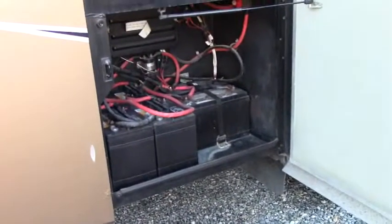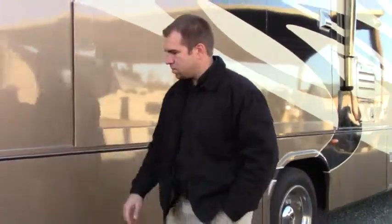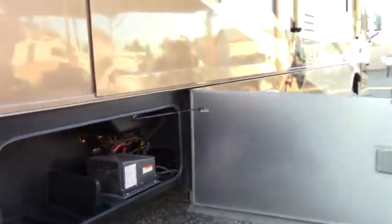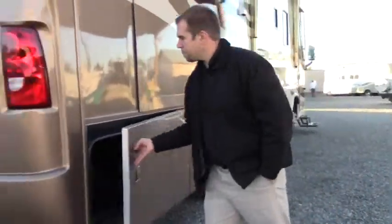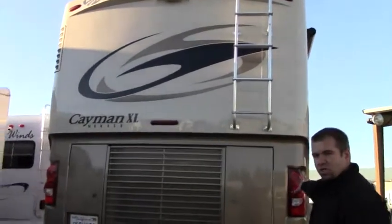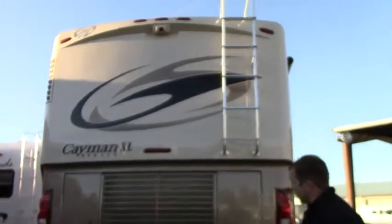You have your house and chassis batteries, accessible right here — nice easy access. Then you have your 2000-watt inverter and also some storage. If you look at these doors, really easy to open and close. You have your backup ladder, you have the extension in that pass-through storage tray located right there. And then you have your backup camera as well.